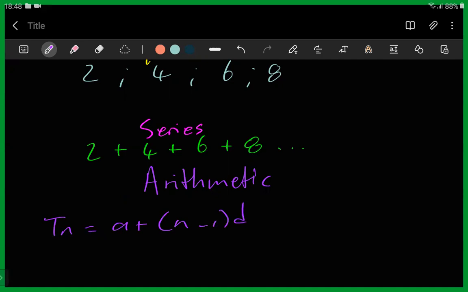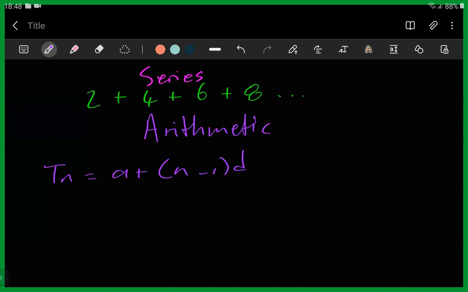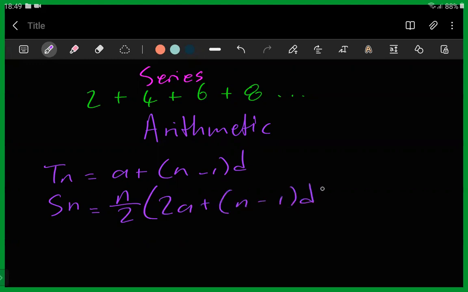The only thing that is now introduced is that they can, in some cases, ask us to work out the sum of the first 2 terms, 3 terms. No, that's too little. Maybe 10, 8, depending on what they want. In situations where they ask that, you need to remember that we use the Sn formula: n over 2, close bracket, 2a plus n minus 1 d. So this is a familiar formula, right?